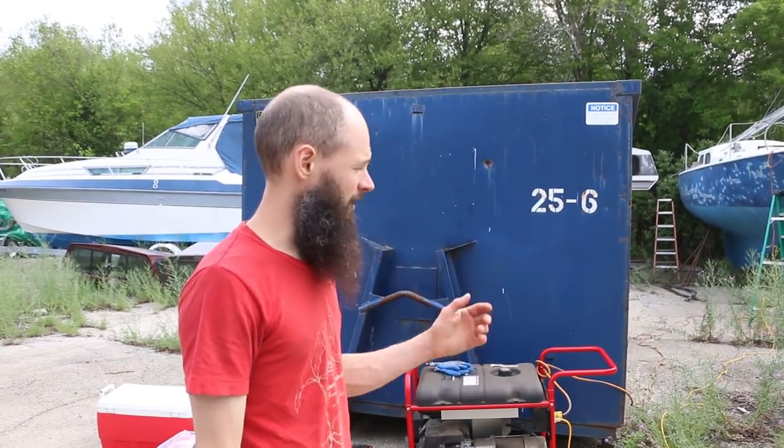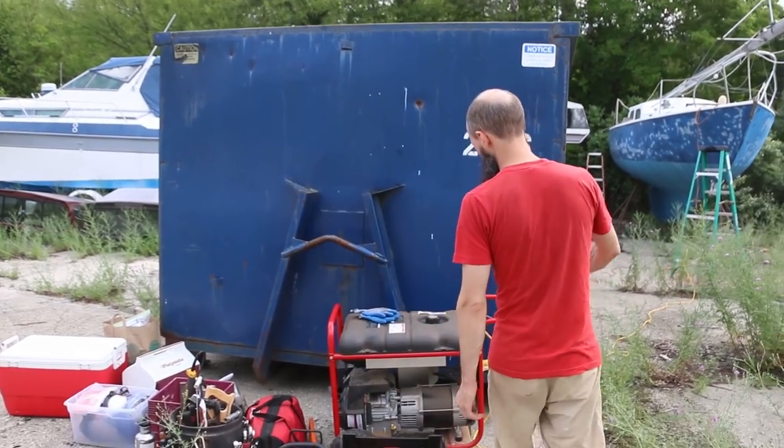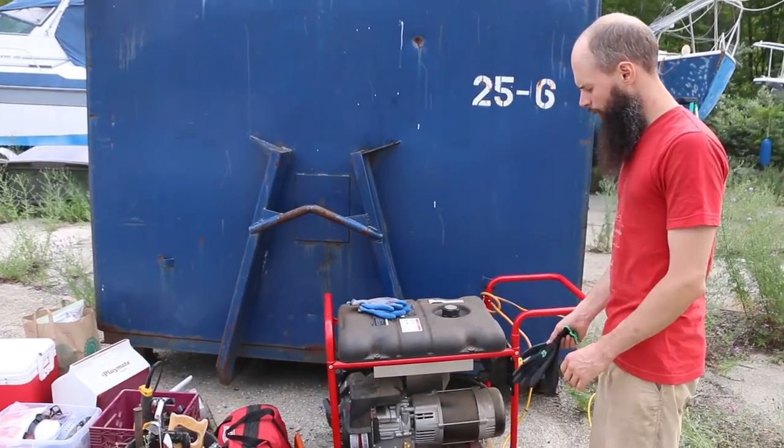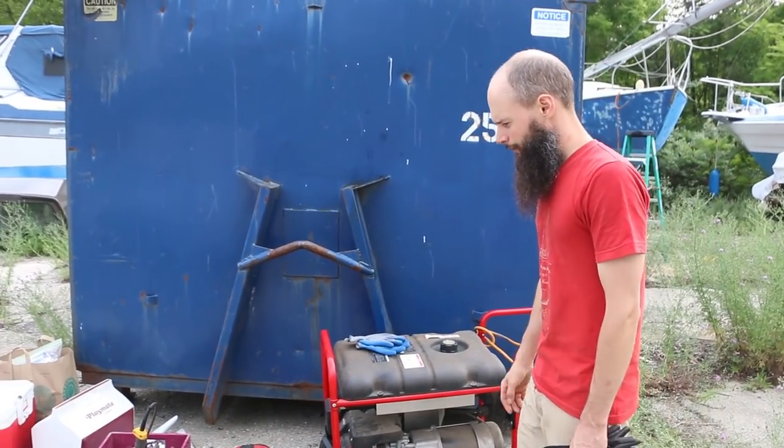So we came kind of armed for bear. I've heard varying opinions on what's best to cut up a sailboat. So we brought the generator, so we have power, a bunch of extension cords, and we've got the drill and the Sawzall on the boat already. Brought the chainsaw.